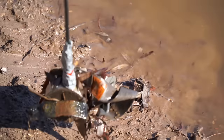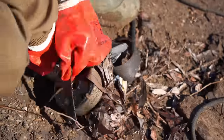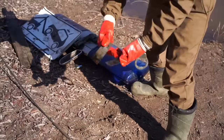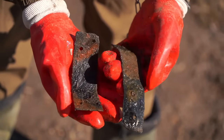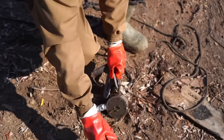Oh my gosh, look, what is that? Whoa! Oh my gosh, guys, that's another thing like the one that we found before. Look, they are similar. So maybe these kind of parts are from one car, from one police car, they are similar. Interesting. And look, what else did we find?